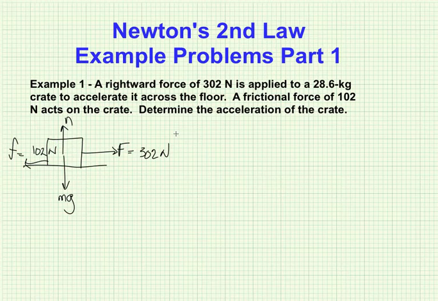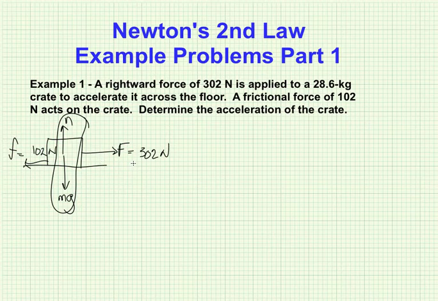So I've done my force diagram. This is where you have to pay close attention to what's happening in both the horizontal and the vertical direction. Now, you need to know from past experience that this crate is going to accelerate either to the left or right. This thing's not flying off into the air, and so that indicates right off the bat that these two are going to be equal and opposite, that the normal is simply going to equal mg, the weight of the crate. Where we start to accelerate is in the horizontal direction.